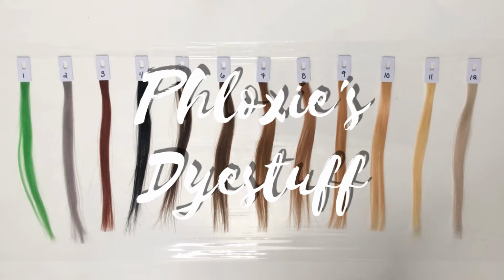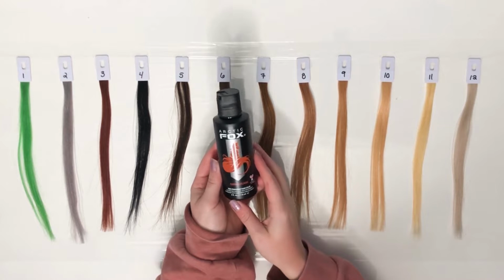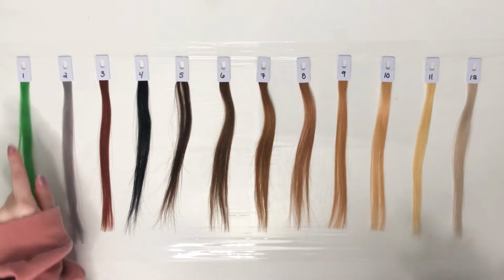Today we're going to be looking at Arctic Fox in the color Ginger Flare. So this is a little bit of a last minute thing. I had no idea it was coming out, so I had to rearrange some things in my schedule, but I wanted to prioritize it. So first thing you may notice is that my swatches are labeled 1 through 12.